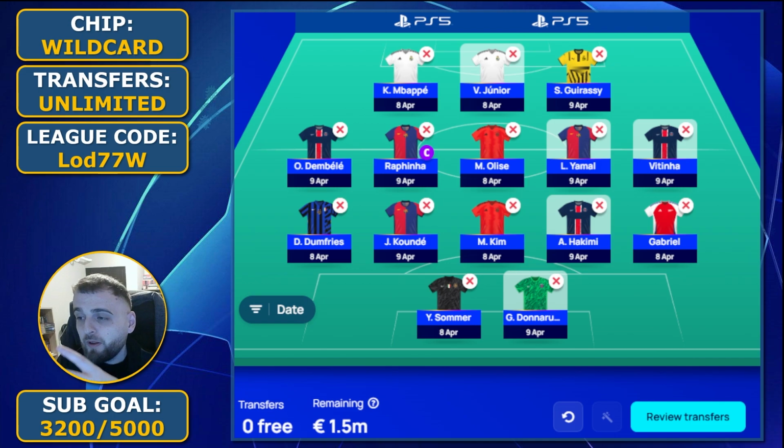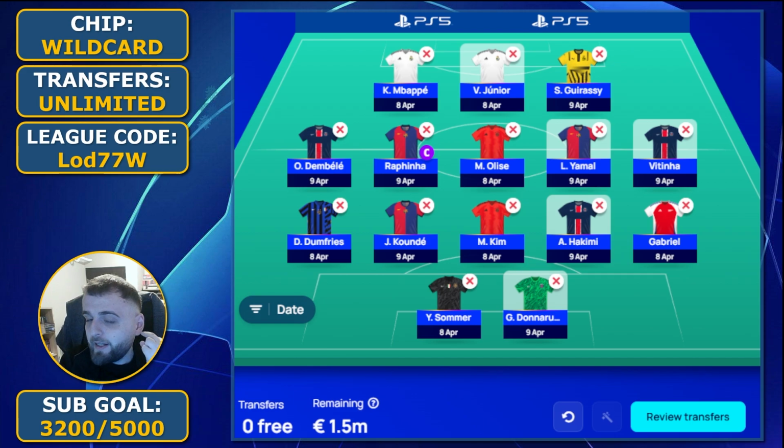Basically, I have 4 players from every game apart from Real Madrid versus Arsenal, where I have 3. So I think that's a favorable split in my eyes. Of course, you can pick an Aston Villa player just to be on the safe side, but it's a second day, so I prefer to have the PSG home fixture for 2 midfielders and 2 defenders. So I'm going there. So yeah, from the Inter Milan and Bayern Munich game, we have 2 and 2 split like I planned.